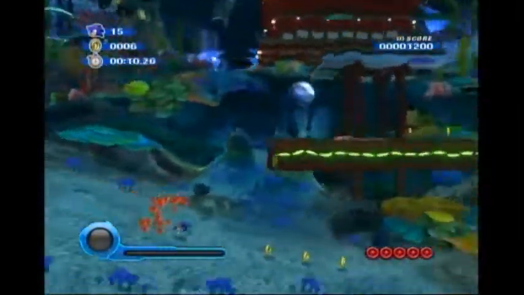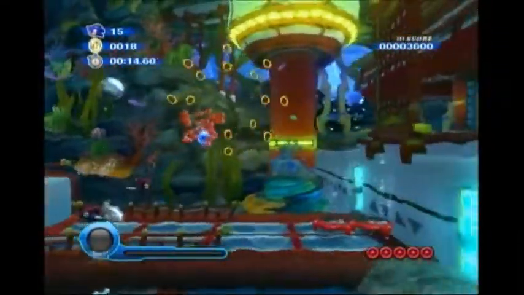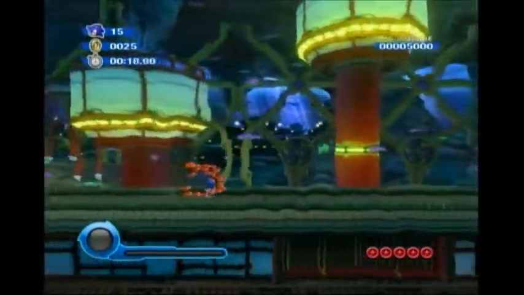Keep in mind though that the fish will scatter away from you after a certain amount of time. Now, moving in water is slow, but you can still run, dash forwards, and jumping is a way to swim.